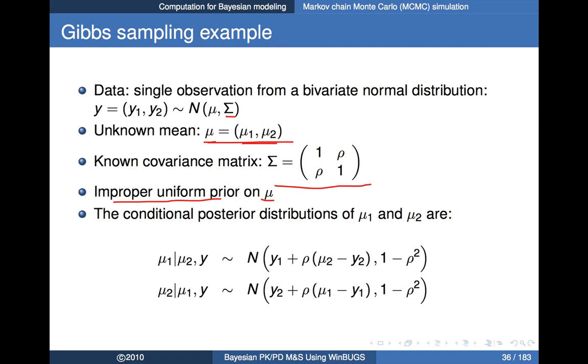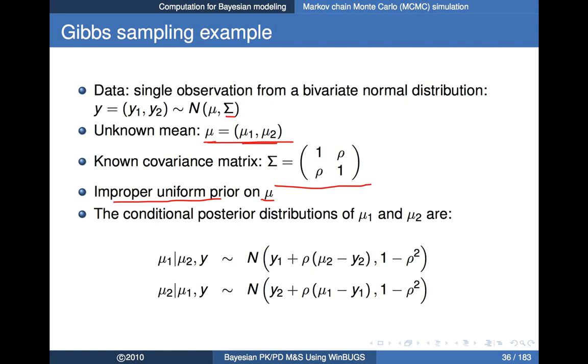Uniform means that all possible values of mu are equally probable, but we're talking about the entire real line, from minus infinity to infinity, and for any non-zero value of probability, that density does not integrate to 1, and that's why it's called improper.